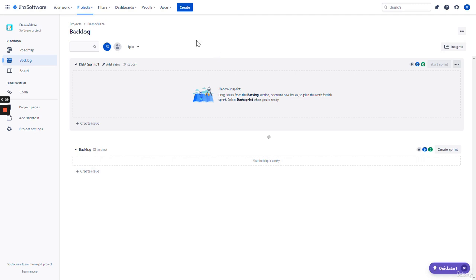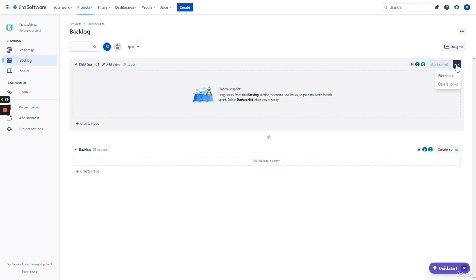Here, as you can see under the sprint backlog or the product backlog, there's currently a sprint here named DEM Sprint 1. And here you have the option to add dates. Let's go ahead and delete this default sprint and create our own sprint from scratch.